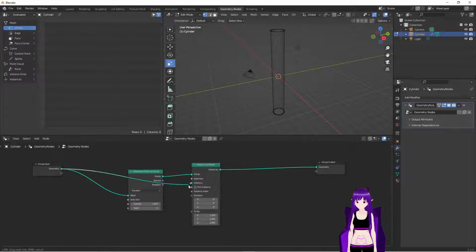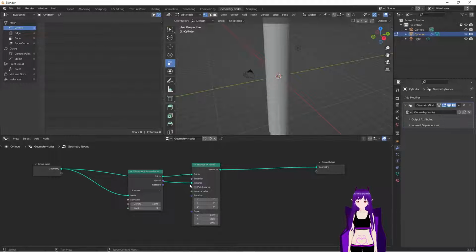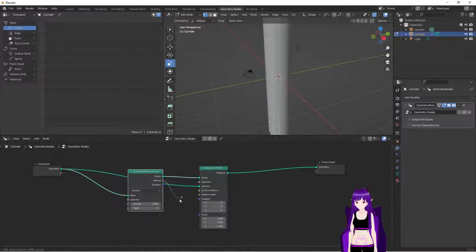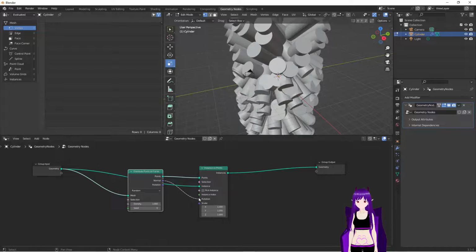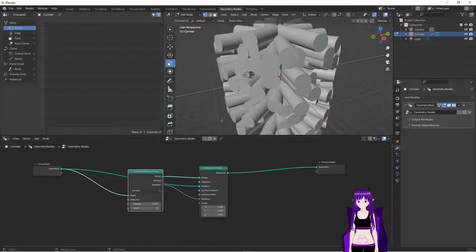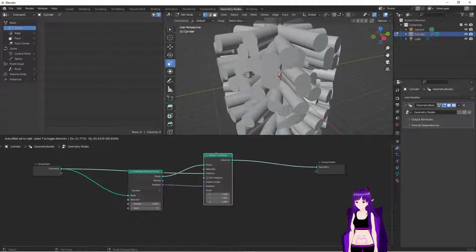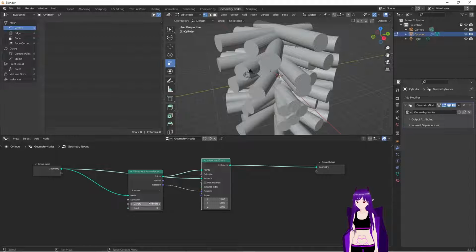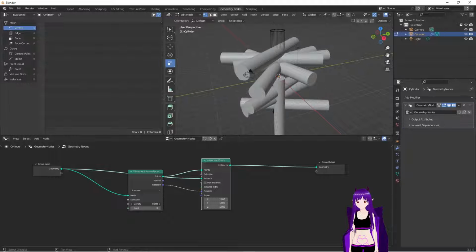Then, like that, stick it like that. That's not going to work. Rotation. I've got to cut down this density a lot more.